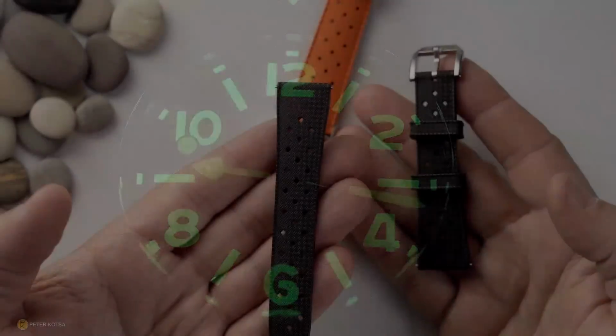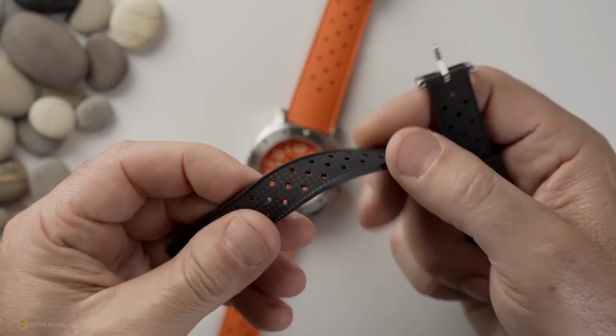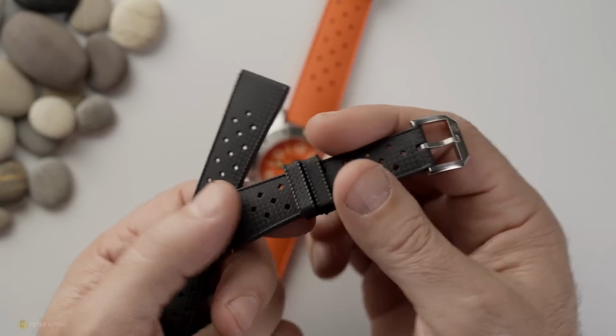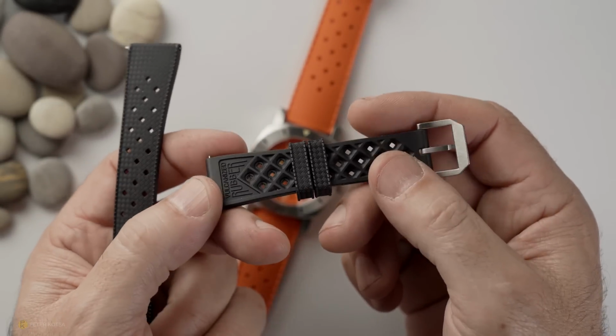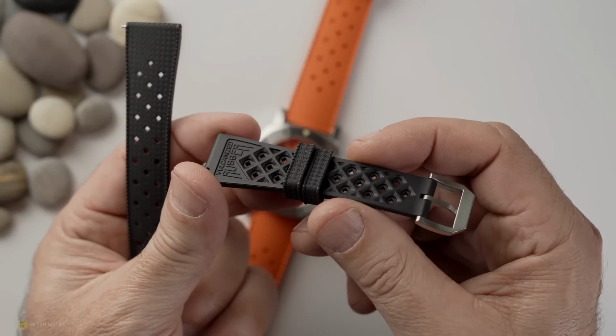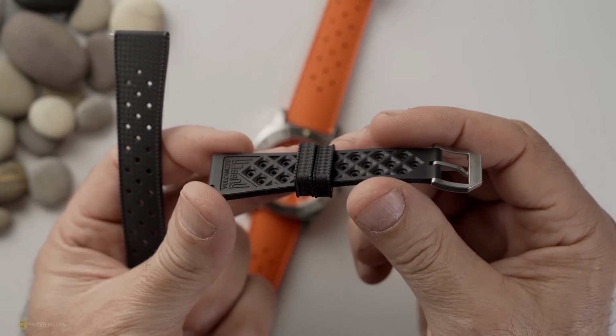Another gripe was that vulcanized rubber strap. The feel of the rubber is absolutely fantastic. I love it. It's exactly the same as that. There's no difference. It's really good. But those keepers, yeah, they really need attention. So if you're keen on getting the watch on this strap, just make sure you go to the local hardware store to get yourself a bit of a file or some sandpaper just to wear that down.